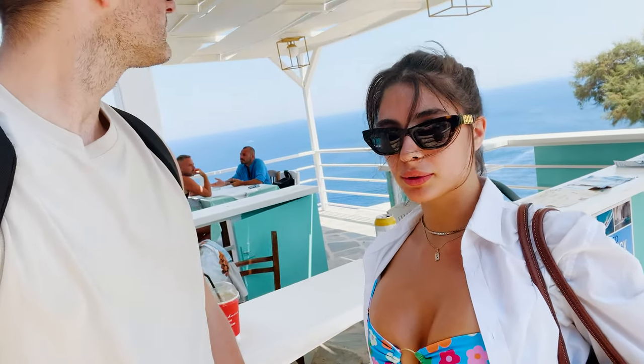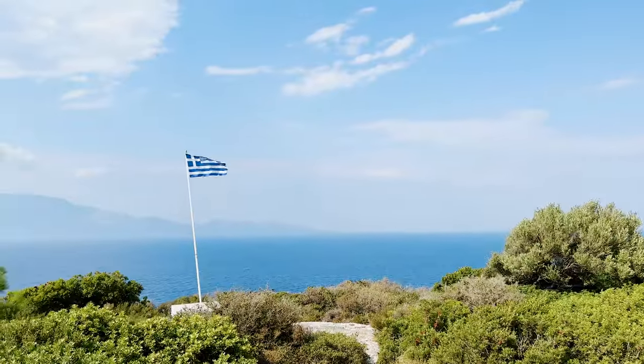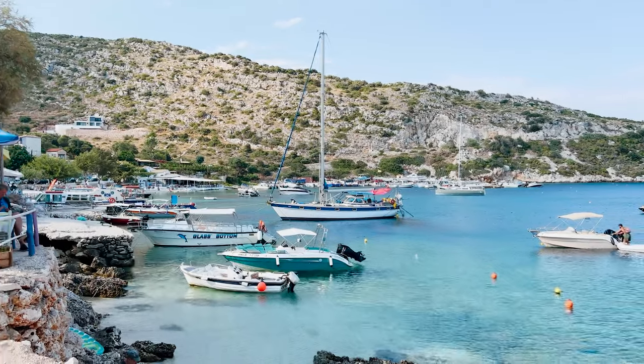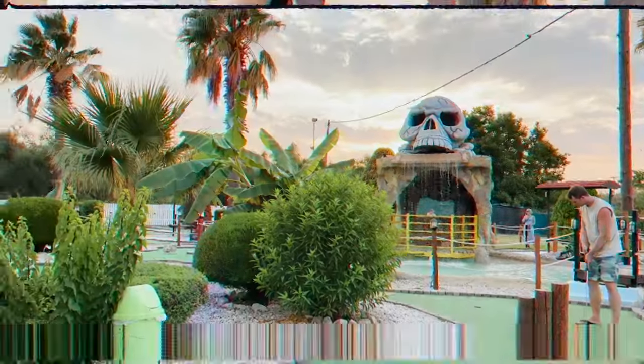We're on the north side of the island and going to explore the beach. I'm only talking for a few seconds because we have the AC off and it's super hot. We just went to the lighthouse but it's closed, though we got some cool pictures. Now we're heading to a little town we drove by on the way, and then to another beach called Laganas to explore the east side of the island.